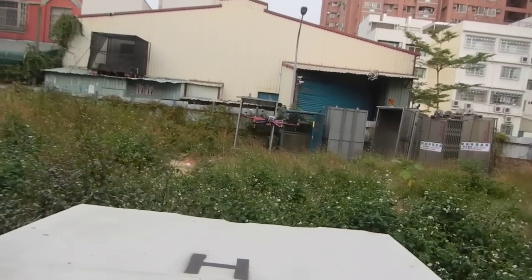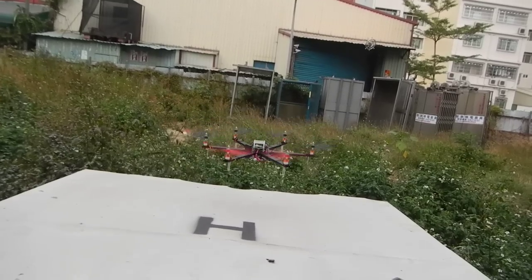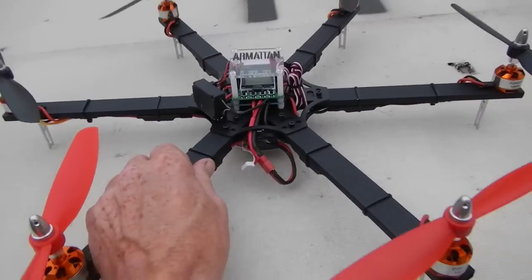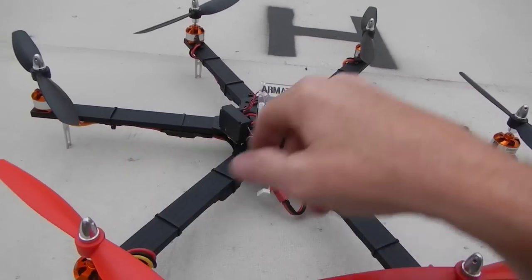So let's land this now. Looks like that's what the KK2 is telling me to do. Alright, so that's the M6-500 by Armattan prototype.